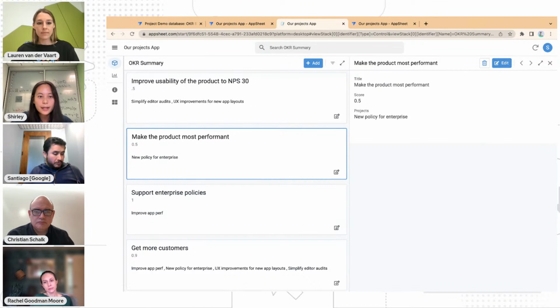Cool. So that's the high-level overview I wanted to give for AppSheet Database, how it relates to app building, and how users can regenerate schema and make changes through both the database and the app editor. I'll hand it over to Rachel now to share some exciting news around chat apps.